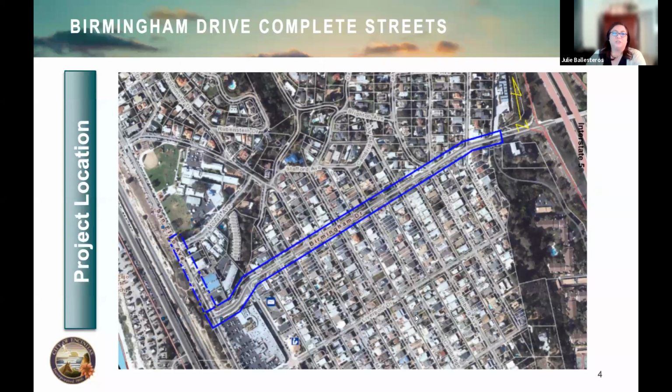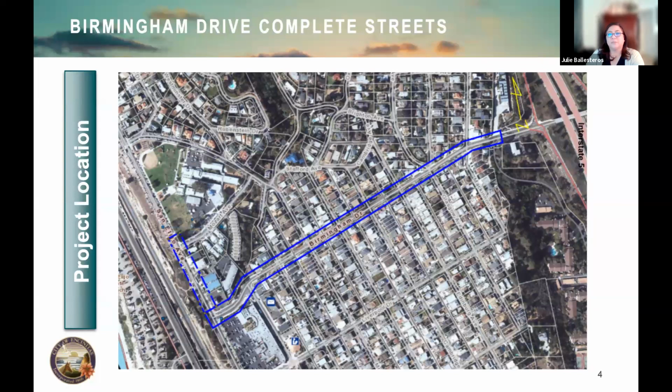This is the map of our project location. For the most part, the project is on Birmingham Drive between and through Carroll View Drive. It includes the design and construction of new sidewalk on both sides of Birmingham Drive over that segment. And improvements also include landscaping and a roundabout at Newcastle Avenue and Birmingham Drive. And the project will also include undergrounding of utilities and improve accessibility for pedestrians and improve the overall project aesthetics. Design features will provide for water recharge through landscape rain gardens.